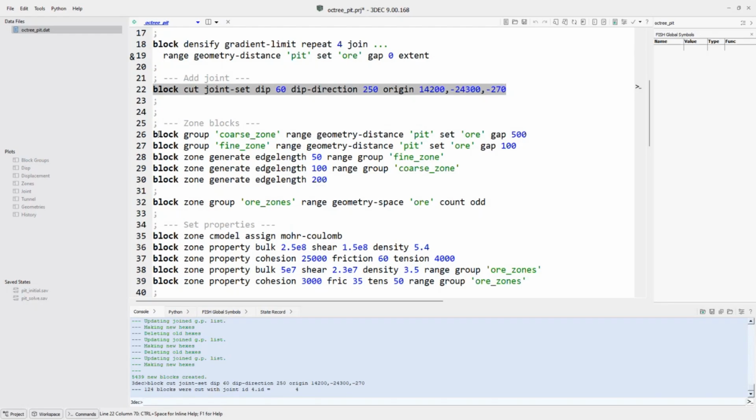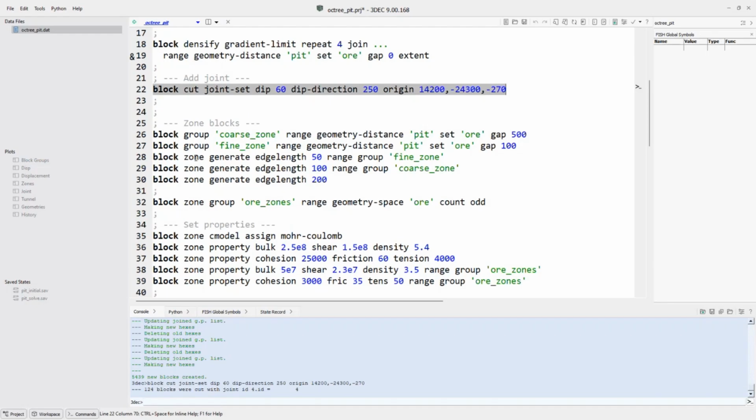So what we're doing here is we're first grouping the blocks just so we can visualize what we're doing. Then we have another volume we're going to call fine zone within 100 feet of the pit and the ore body. And once we've assigned the groups, we can generate different zone sizes for different parts of the model.